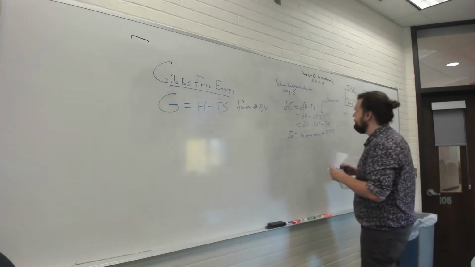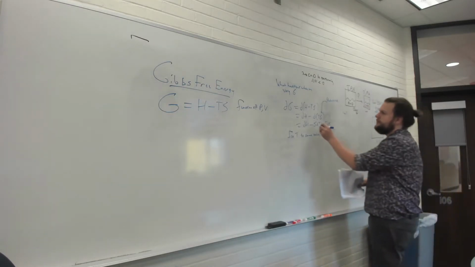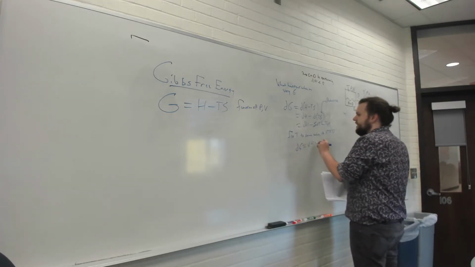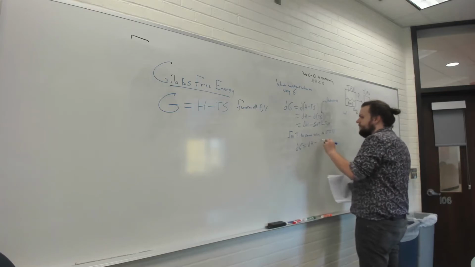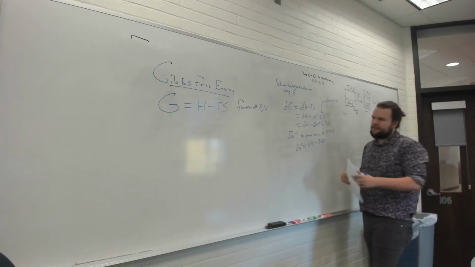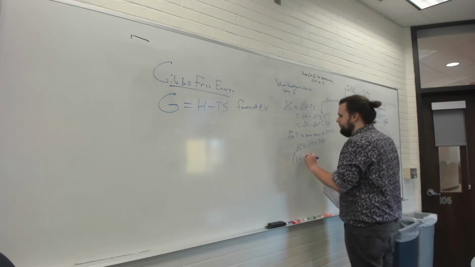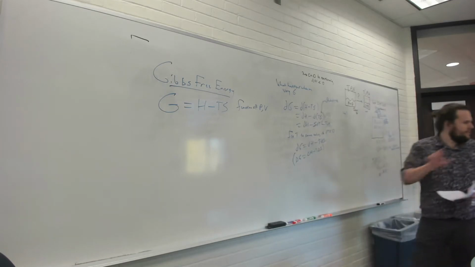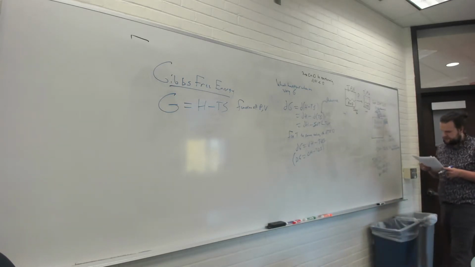All right, so if dT is 0, this goes away. So dG is equal to the change in enthalpy minus T times the change in entropy. Of course, all this is delta G equals delta H minus T delta S. It's the same thing, but just in small changes instead of big changes.